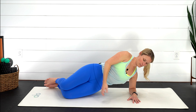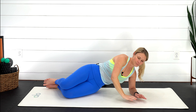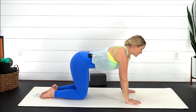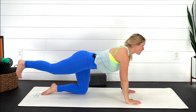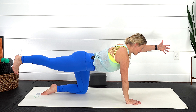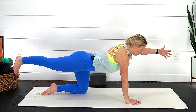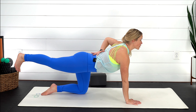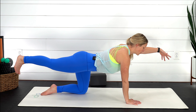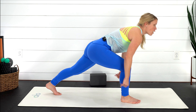Great work — for three, two, last one. Lower all the way back down, then come back up onto hands and knees into tabletop position. Press into your palms and the tops of those feet, lengthen through the crown of your head. Take that right leg and drive it straight back, fire up through that heel, holding here — maybe extend that left arm straight in front. Awesome work, holding — careful not to over-arch through that back, hips are facing the ground. Three, two, press into the top of that left foot.